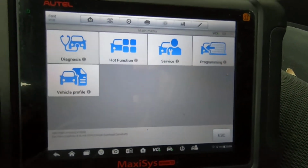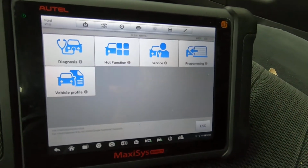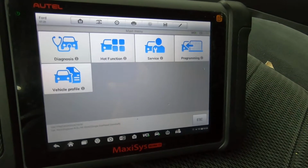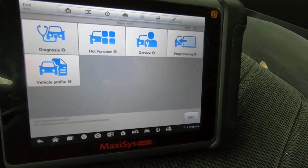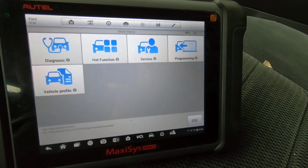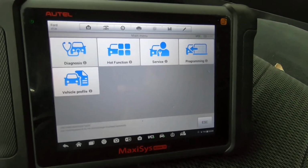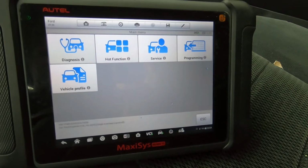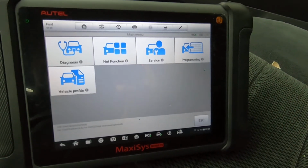All right, so today we're out here on a 2005 Explorer. It's a little older vehicle, but I thought I'd give you a quick walkthrough on this Autel MS906TS just to see what its capabilities are on this vehicle. We're just going to do the typical deal where I go through the main active tests and functions that this thing has.